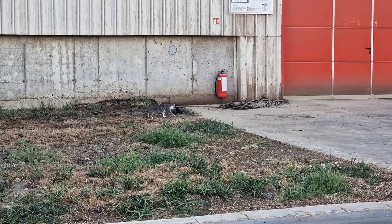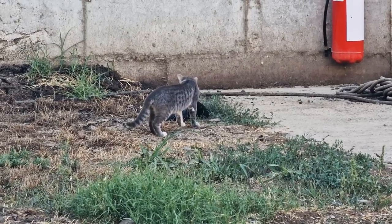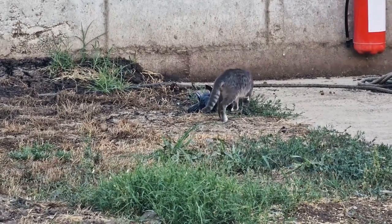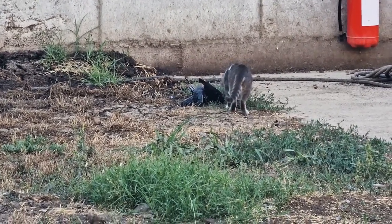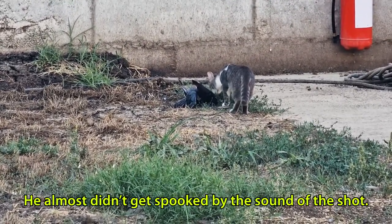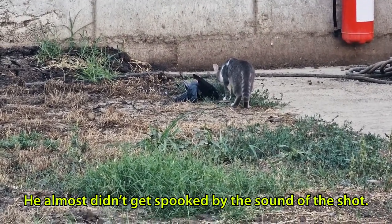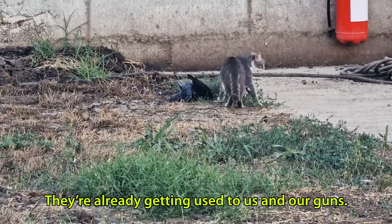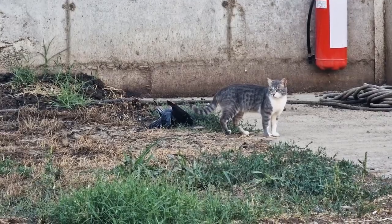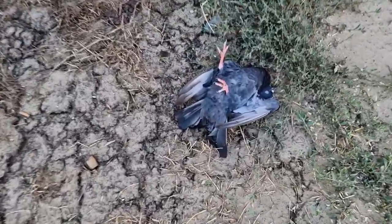An older cat approached one of the downed birds, but showed little interest in it. The reason is there are people at that facility who feed the felines dry cat food, and apparently that does dull their instincts. So we just went over and picked up that bird to give to the kittens later.